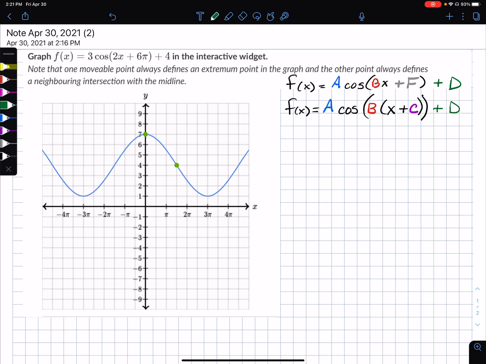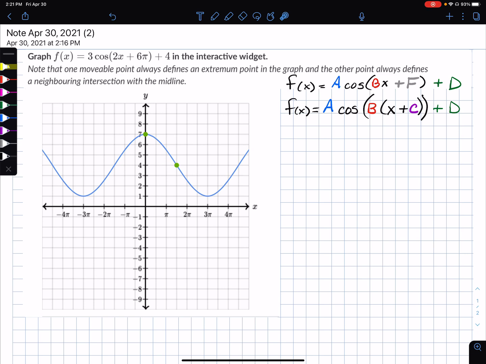Okay, I got a great question from a student here. It's one of these interactive problems, and they sent their best guess on how to handle this one because it's got a lot going on in the inside layer, the 2x plus 6 pi. So I'm going to offer some instruction specific to their guess here, where they've got the green points, and we'll go through the correct way to do that.